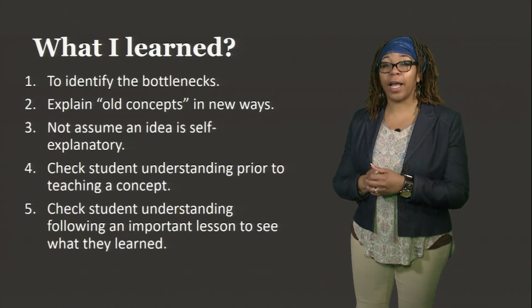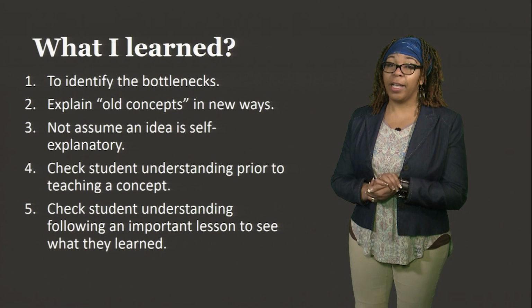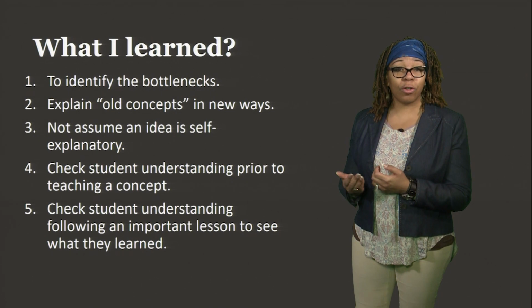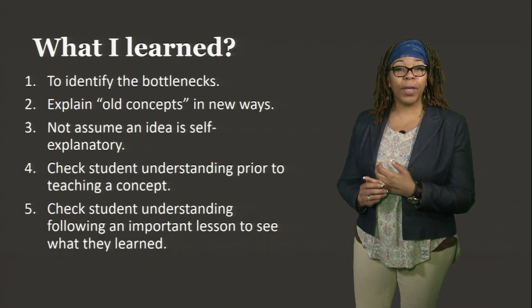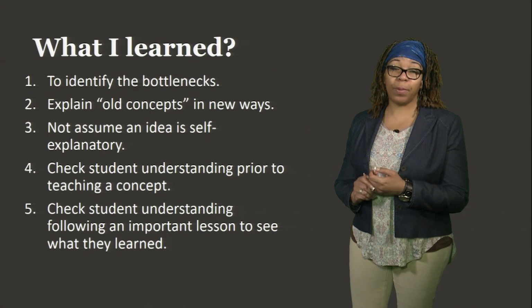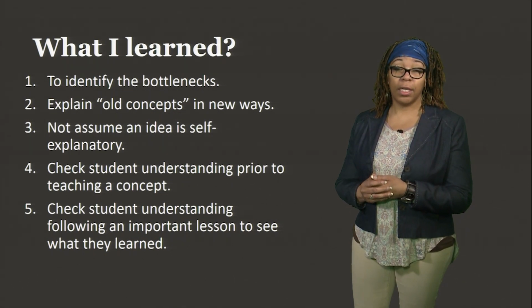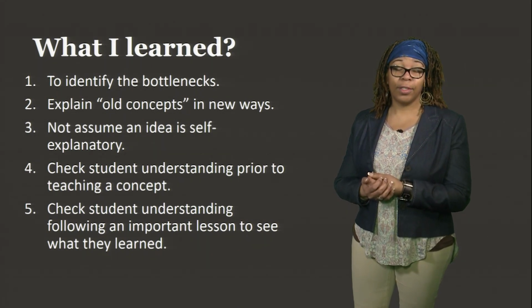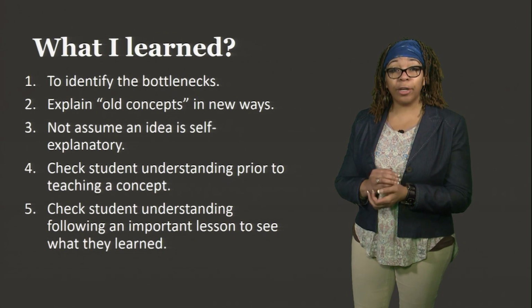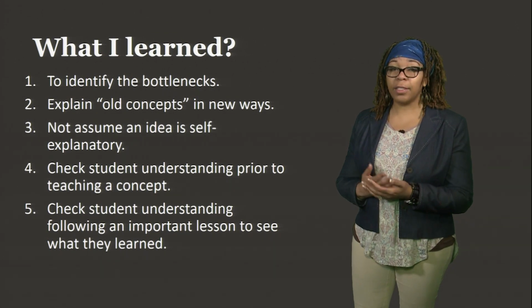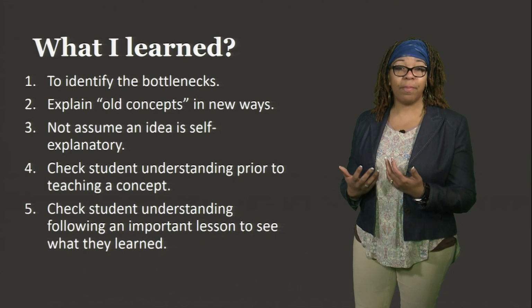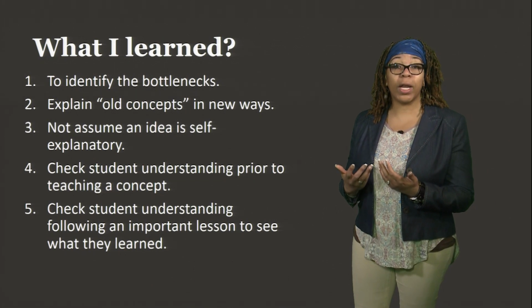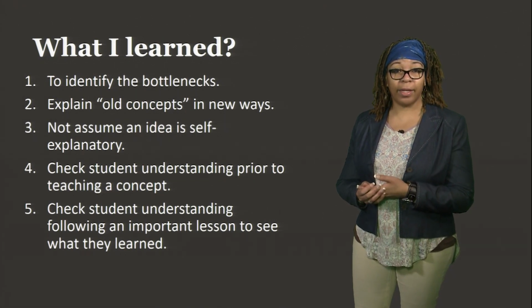So the most important things I learned in this bottleneck lesson is to actually take time out to identify bottlenecks that are critical for further learning of the material. To also be willing to incorporate new ways of explaining an old concept. To not assume that a particular perspective is self-explanatory. To evaluate student knowledge prior to teaching about a particular subject, concept, or theory. And to get feedback from students immediately following an important lesson, and in the long term to determine what elements of the lesson are retained.